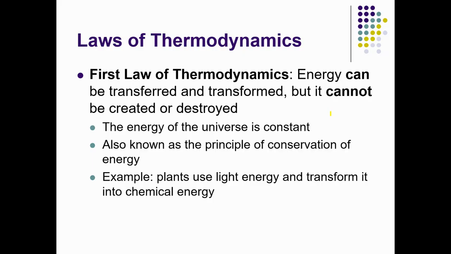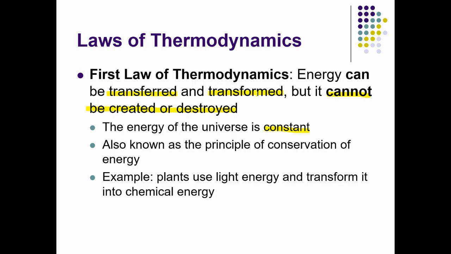Now, the first law of thermodynamics is the conservation of energy. You've probably heard something similar with the conservation of mass. We know that matter cannot be created or destroyed. The same thing applies when we talk about energy. Energy cannot be created or destroyed. The amount of energy in the universe is constant. What can happen is the energy can be transferred from one thing to another, or it can be transformed from one form to another.